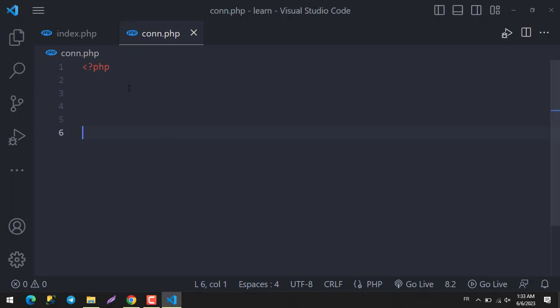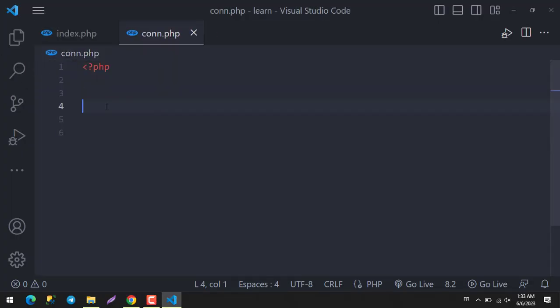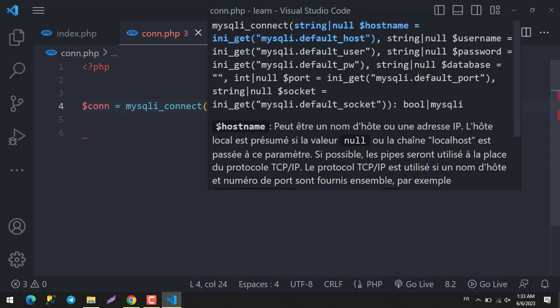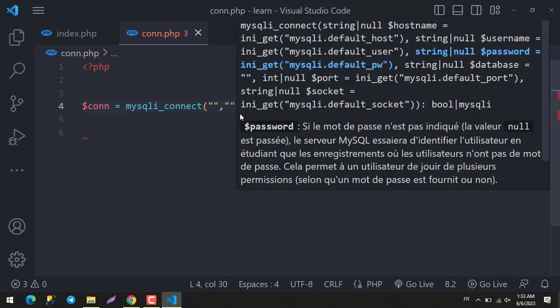Great. Now we are going to con.php to connect our PHP with the database. Here, this is my variable called con. Okay, con equals mysqli_connect. Okay, and here we have four values.